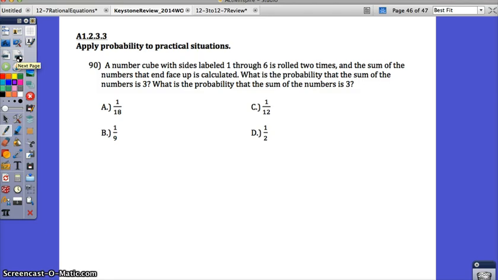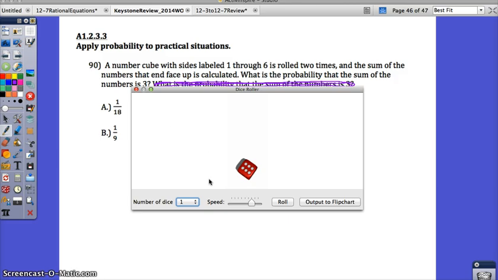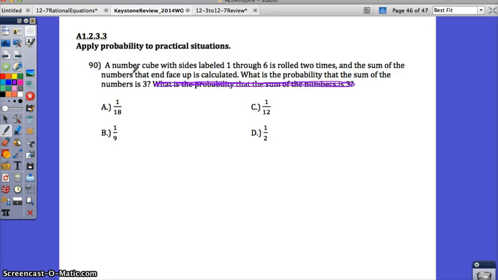Problem number 90, getting into probability. A number cube with sides labeled 1 through 6 is rolled 2 times, and the sum of the numbers that end face up is calculated. What is the probability that the sum of the numbers is 3? Well, keep in mind that if you're adding the two dice together, we can have a bunch of different sums, but what would you have to roll to get a sum of 3, right? Think about rolling 2 die. If you had a 6 and any other number on the other die, would you get a sum of 3? No. If you had a 3 on the first die, what could you get on the second die to get a sum of 3? Nothing. Because if you add anything to 3, you would already be over it. So what could you roll that would get you a sum of 3?